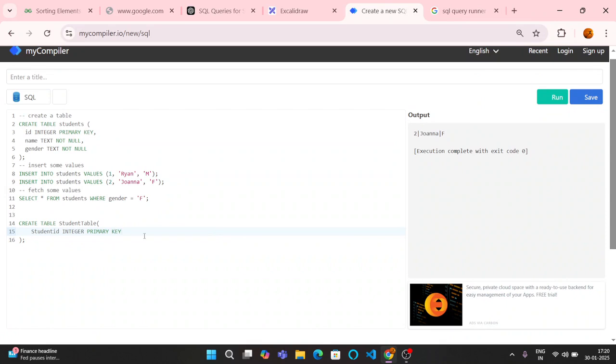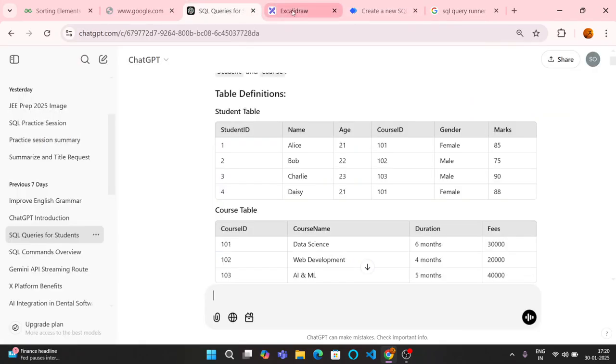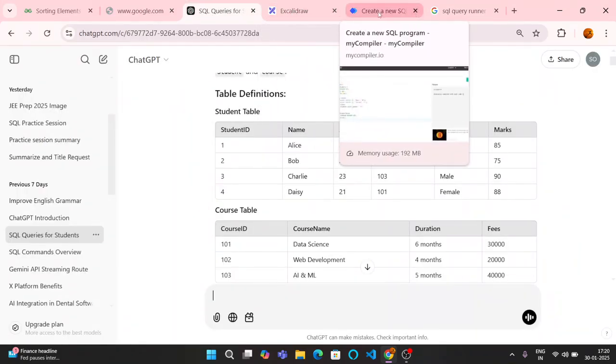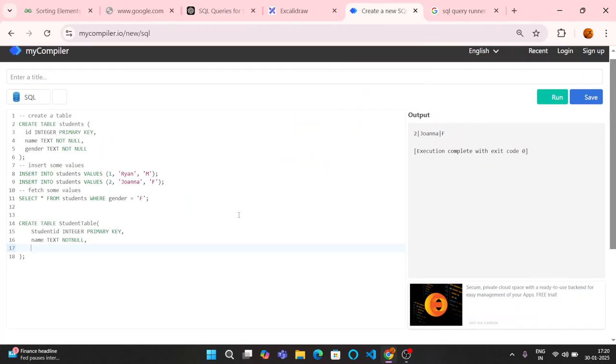Okay, and the other column was name, which will be a text field or a string, and not null. Another column was age, which will again be an integer, and it will also be not null.